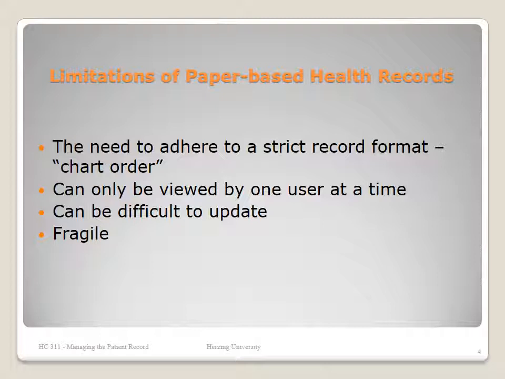Paper records can sometimes be difficult to update. There are many forms and pages that make up a paper chart. Information can be misplaced, and many pages get added to the record after the patient's visit. Late entries can be documented in the medical record at any time. Entries sometimes have to be corrected in the record as well.